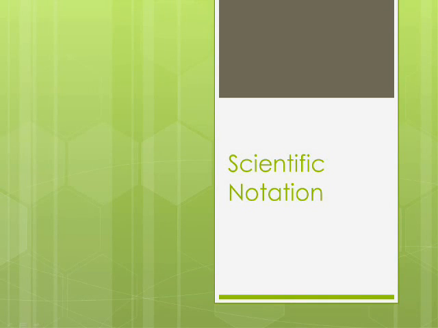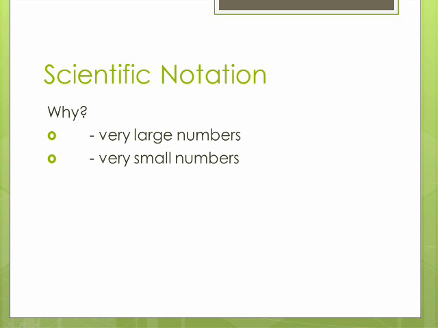This topic is about scientific notation. Now, hopefully it's just going to be a review for you, and hopefully you've had it in math, but it's very important in science. Maybe that's why they call it scientific notation. The reason we use it is because we don't want to write out and deal with very, very large numbers or very, very small numbers on paper. We shorten it with scientific notation. We make it easier to see.